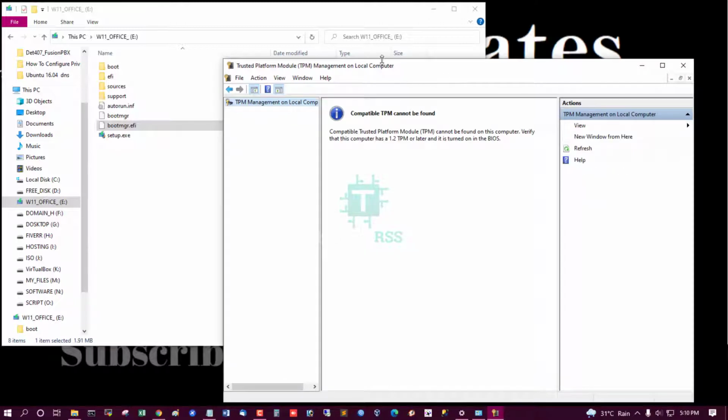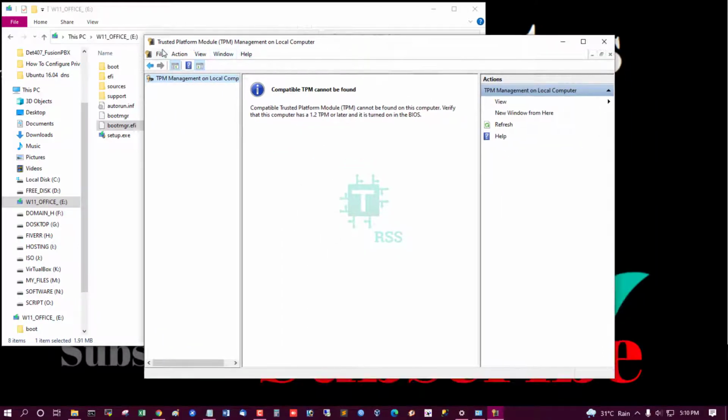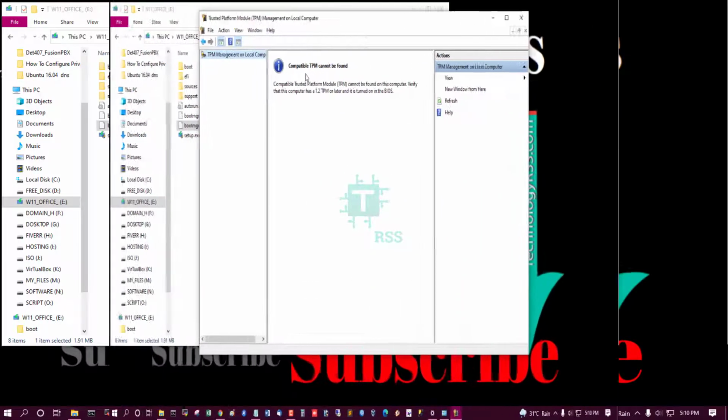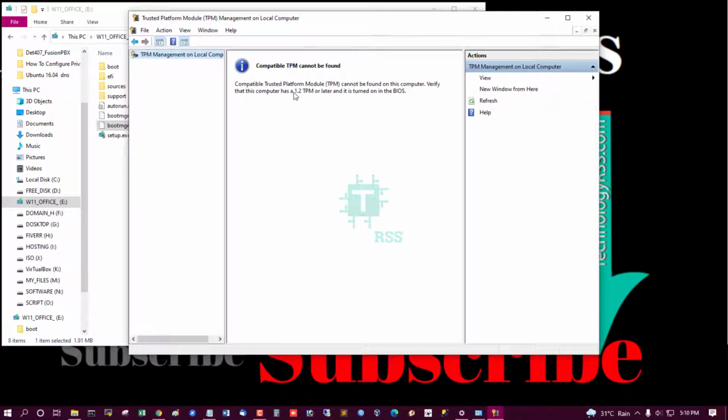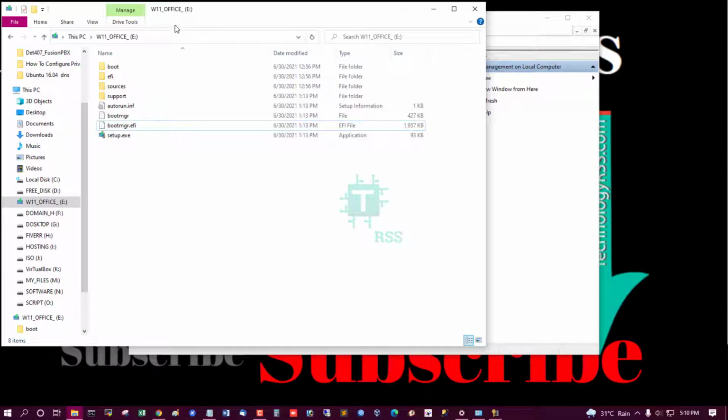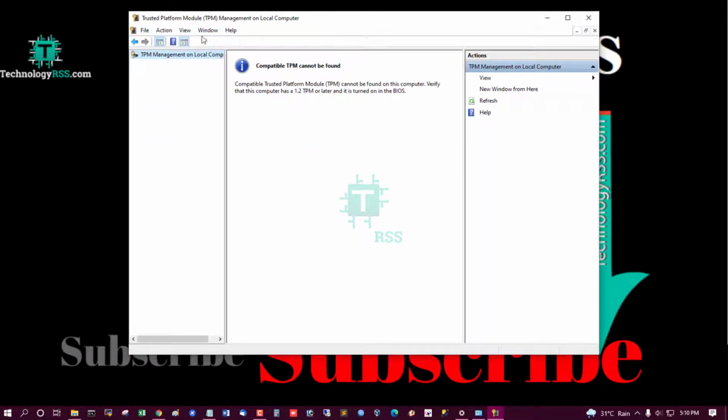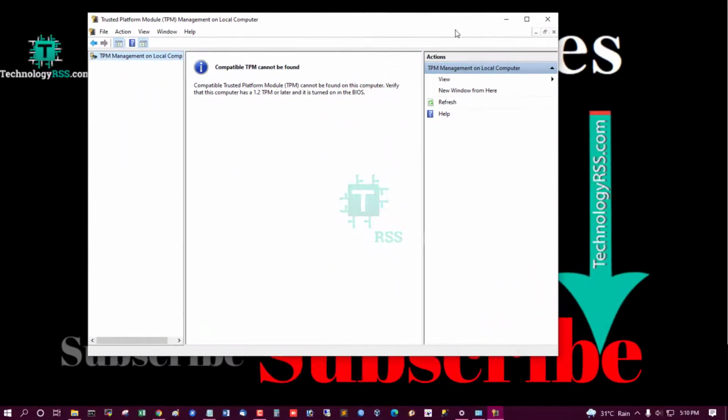Now the TPM window opens: Trusted Platform Module, TPM Management on Local Computer. Compatible TPM cannot be found. So now I am sure my computer cannot install Windows 11 because TPM is not found on my computer.